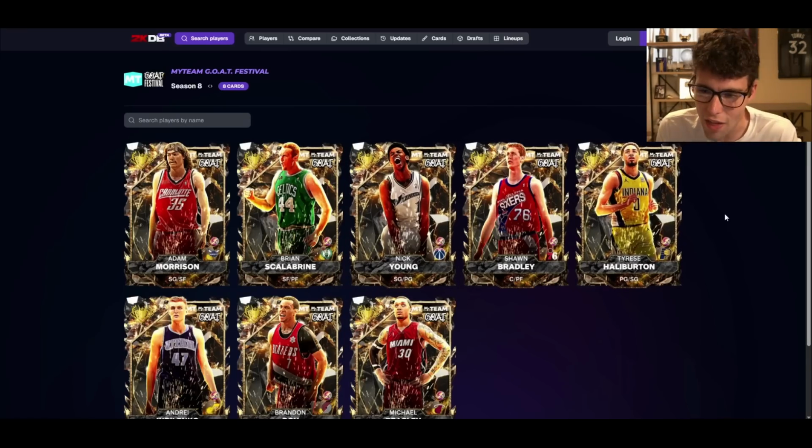If Shawn Bradley's not that much more expensive than the rest of them, he's by far and away the most worth it. If Swaggy P is relatively inexpensive, he'd be the next best. So again, how I'd rank these, Shawn Bradley's the best, Swaggy P's the second best, Adam Morrison's the third best, Scal's the fourth best, and Tyrese Haliburton is the fifth best. But honestly, again, there's a big drop-off between Shawn Bradley and Nick Young, and then Nick Young to Adam Morrison. There's a massive drop-off between those levels, or those three. There's a big difference between all three levels as I go through this.